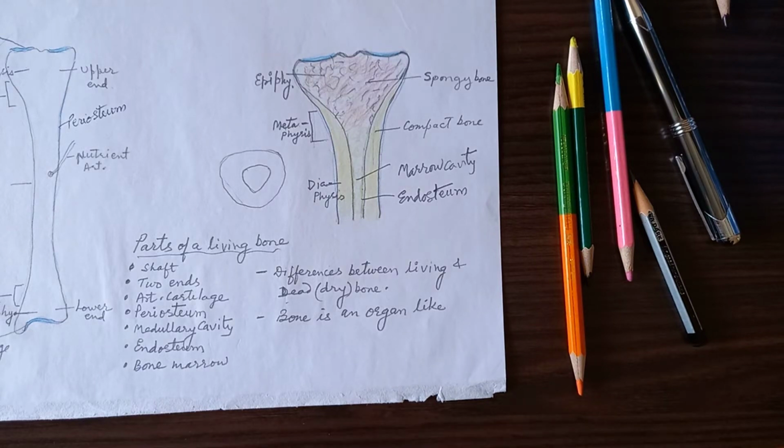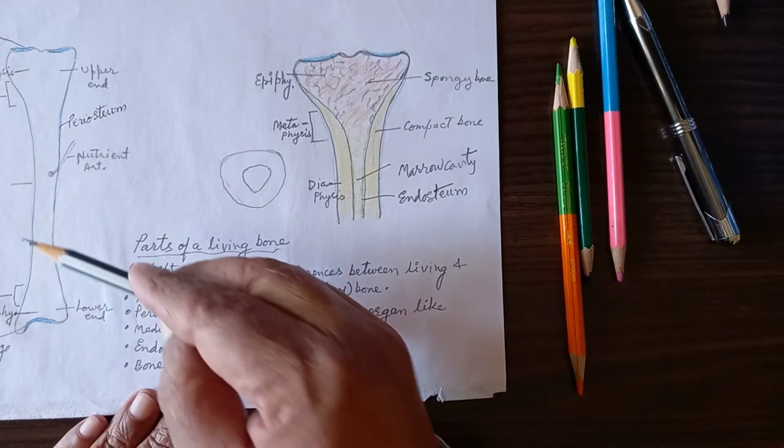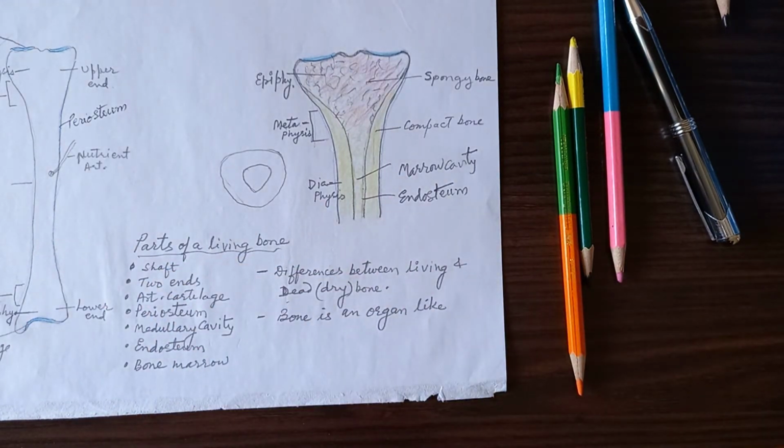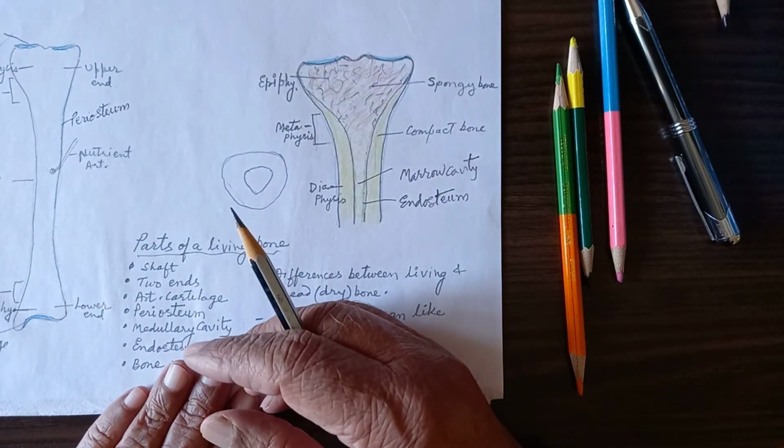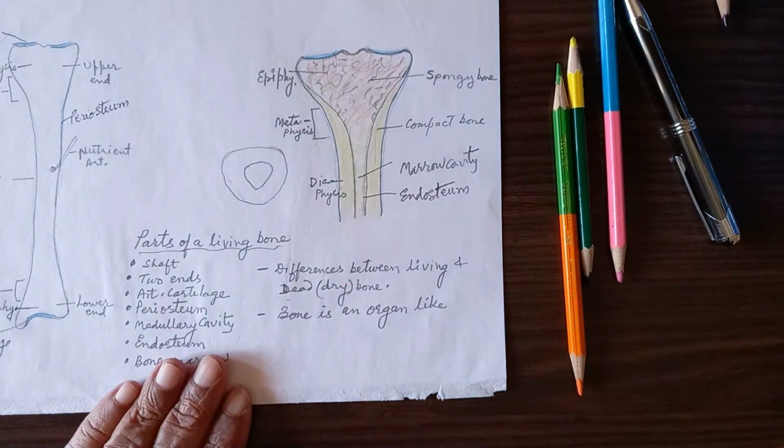Now the outer surface of a living bone is covered by a membrane called the periosteum, which is quite dense and made up of collagen fibers. The undersurface of this collagenous layer also has a cellular layer, and these cells are osteoprogenitor cells. So there are two layers in the periosteum: the outer membranous layer made up of collagen fibers, and the inner cellular layer made up of osteoprogenitor cells. These are resting cells in normal condition, but when the need arises, they change themselves into osteoblasts and osteocytes, which are responsible for formation of bone. That's why they are called osteoprogenitor cells.